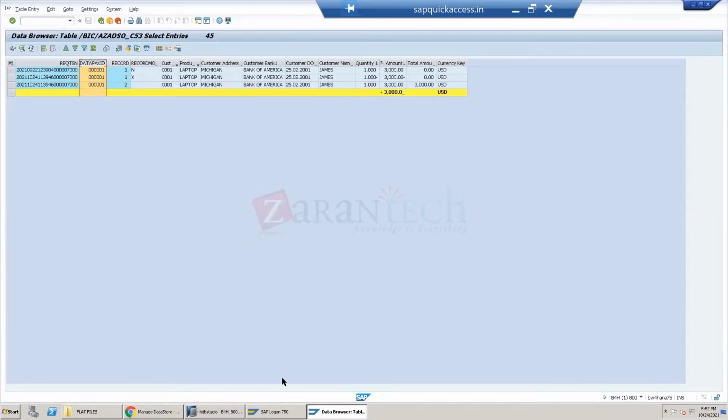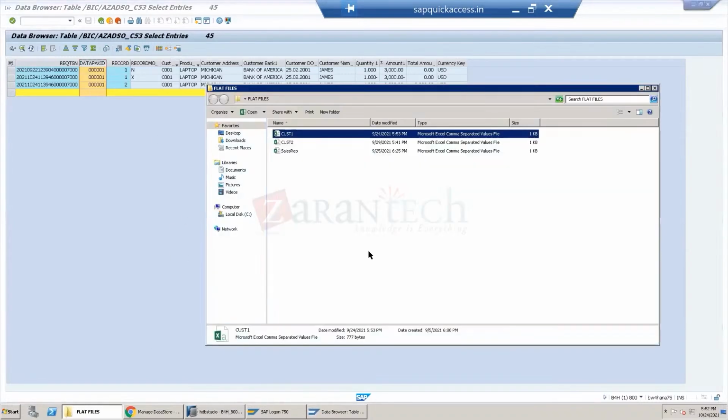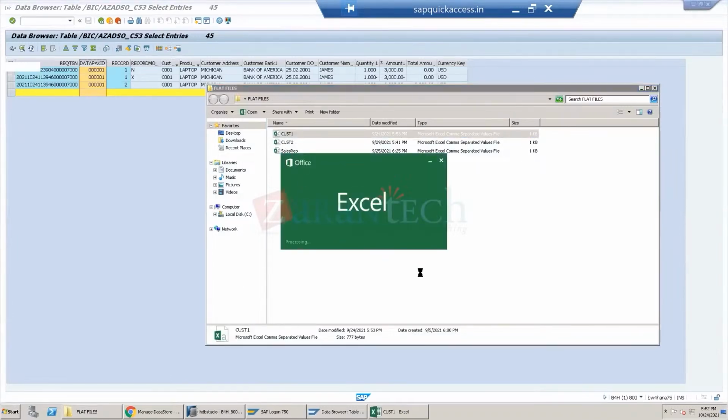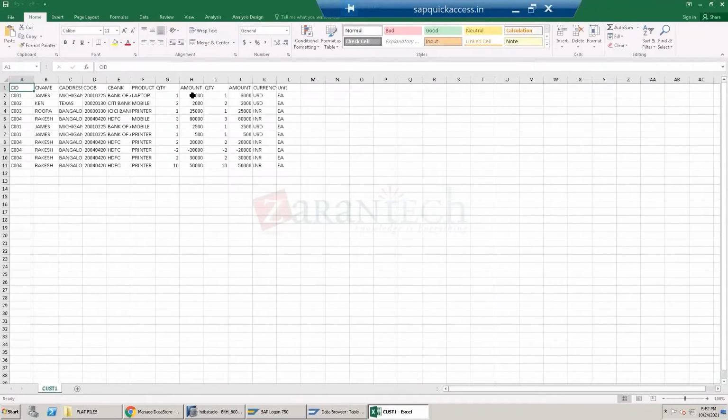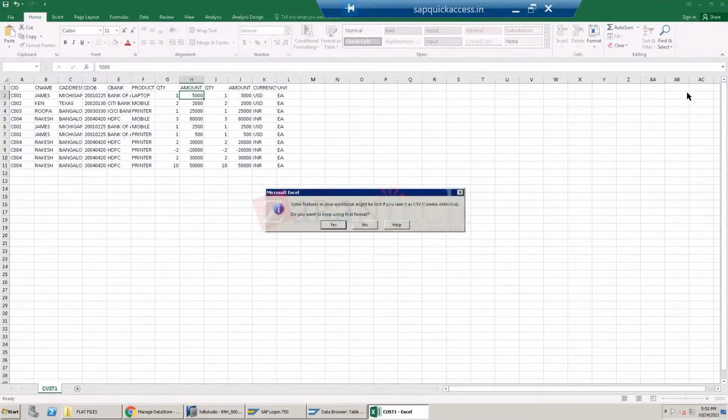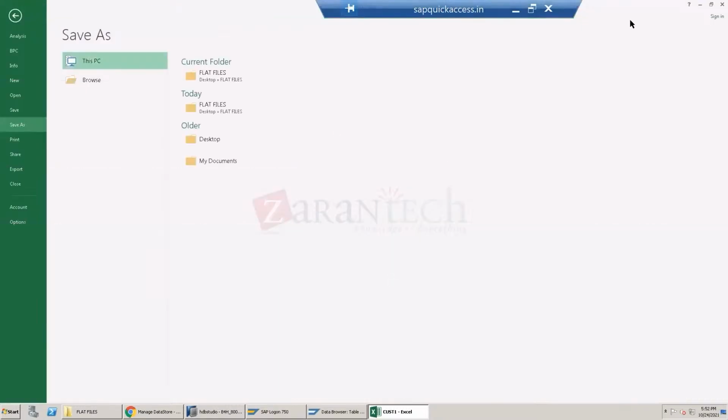Let us change the Excel first. For James, C001, I want to change it to 5000. Okay, I have changed it.